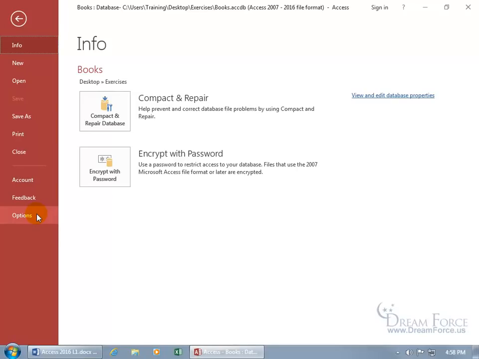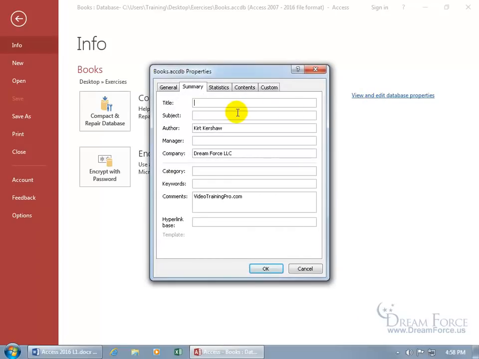But more of the basics here is that you can do some printing, close out of the database, open up another database, what we talked about earlier. And to get back to the front stage, because we want to work on the database, not the elements of the database, including properties of the database, let me click on it. Here I can store the title of the database, the subject, the author, the manager of the database, or of the project that this database is a part of. However you want to organize that, it has the fields. Instead of creating a separate table in the database where you can type all this information, you've got the properties right here.